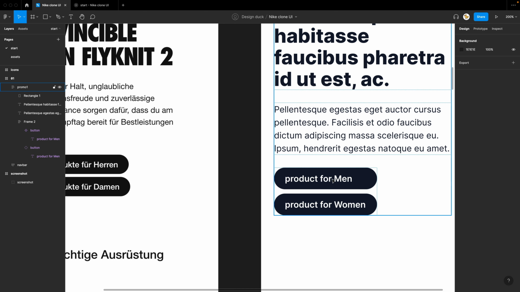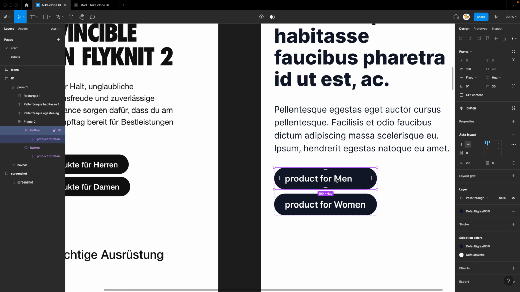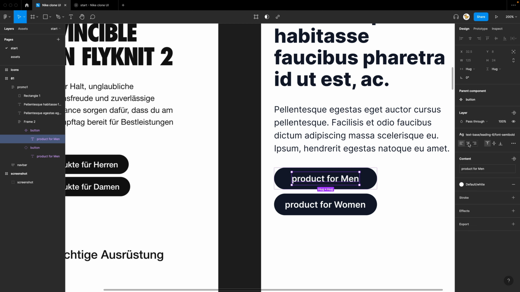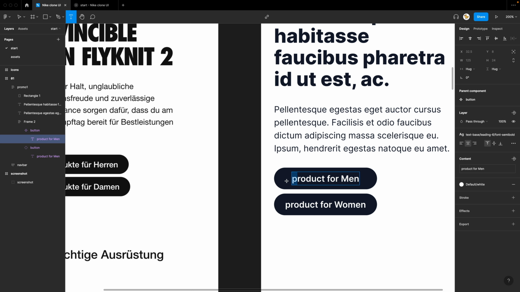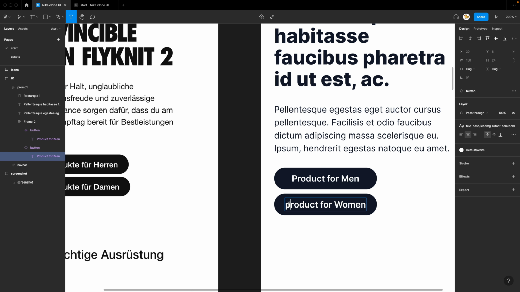But you see that it's not aligned in the middle, so we can fix that really easily. You could just align it to like so, and also set the text alignment to the middle. Then you would have the exact size, the alignment there.